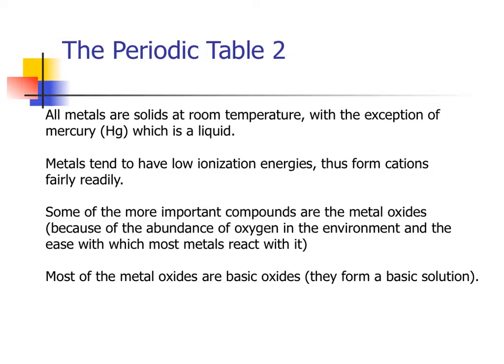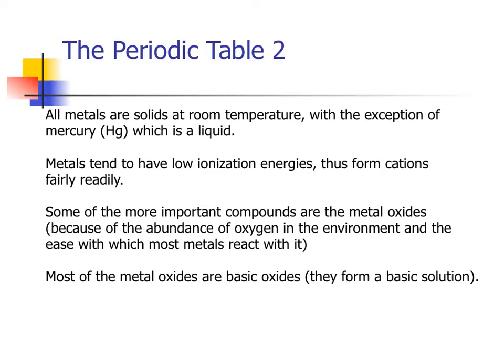Some of the more important compounds are metal oxides. Copper has a very important metal oxide: that green copper oxide forms, and actually forms a protective cover for the rest of the copper. And that's why sometimes they use it in artwork, one, because they know it actually will turn green. That's why the Statue of Liberty is green. They knew it was actually going to turn green. Some people even will put it on the roofs of their buildings.